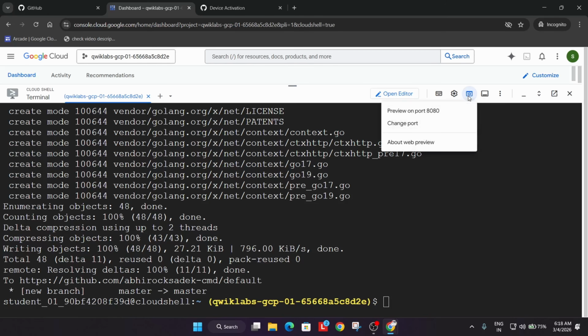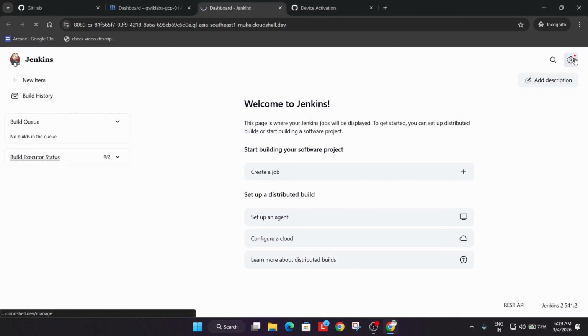Okay, now in the next step you have to click on it and just click on preview on port. So it's loading. Now from here click on this settings icon.